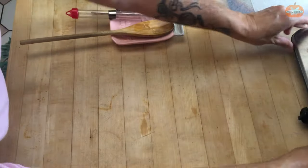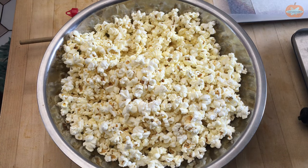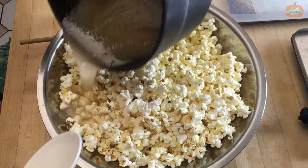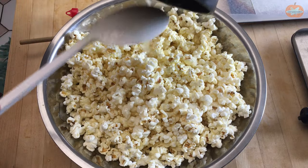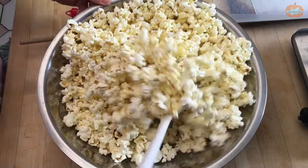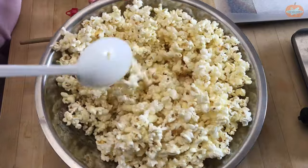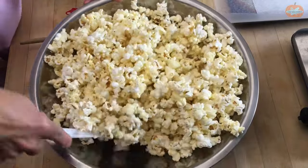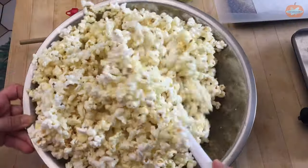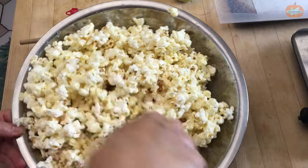Now I'm going to get this out of the way and bring in our popcorn. I have a bigger spoon that I am going to spray again with cooking spray just to help it along. And now you're going to pour your candy mixture all over your popcorn, just like that. This took maybe about 25 to 30 minutes to get your temperature up, because water and sugar takes a while to cook down. Stir it now — coming down the sides and up the middle, very gently rotating as you go. Hopefully you have your softened butter ready to go, and just remember this mixture is hot, so use your spoon.